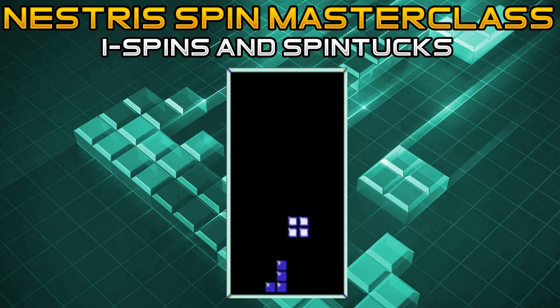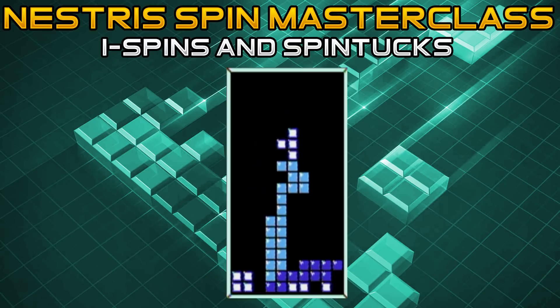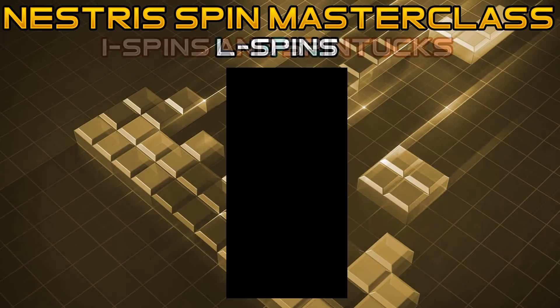On the left side, the setup is similar but a bit different. Rather than going to the second column from the left as you might expect, because of how the rotation system works, you need to position the piece on the column closest to the small hole you've formed, then hit either A or B once it hits the ground, performing the I spin on the left-hand side.